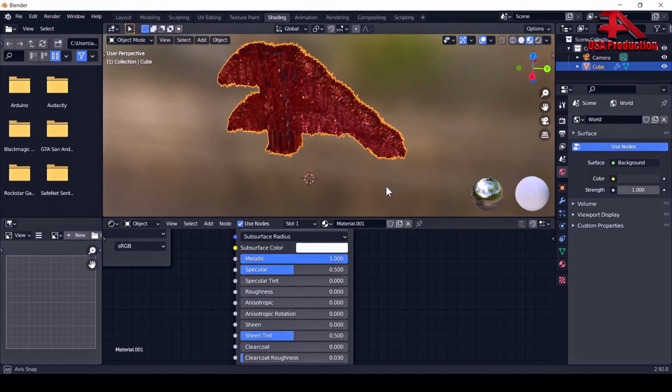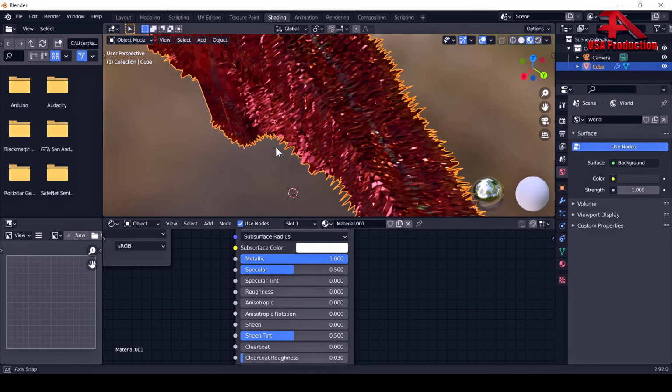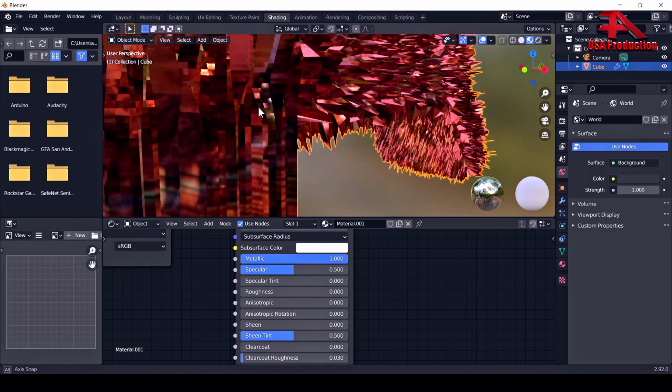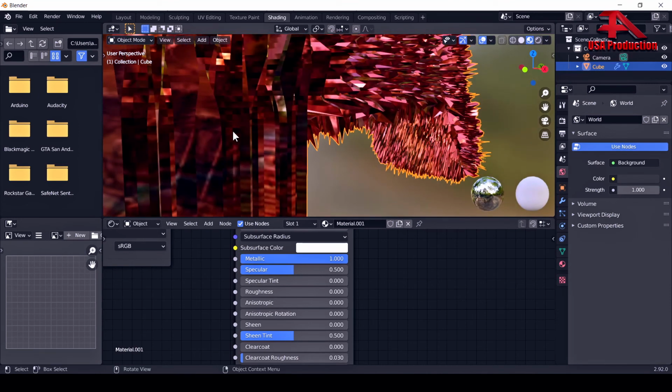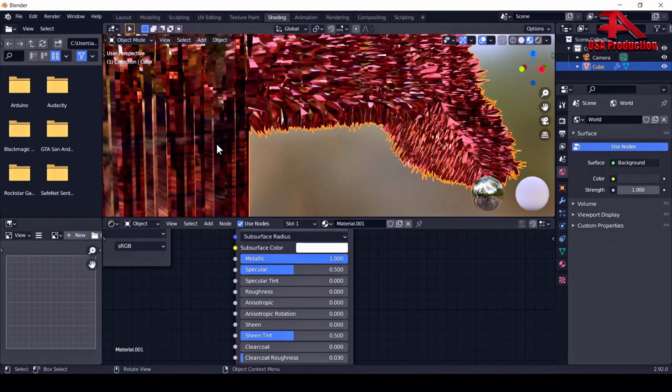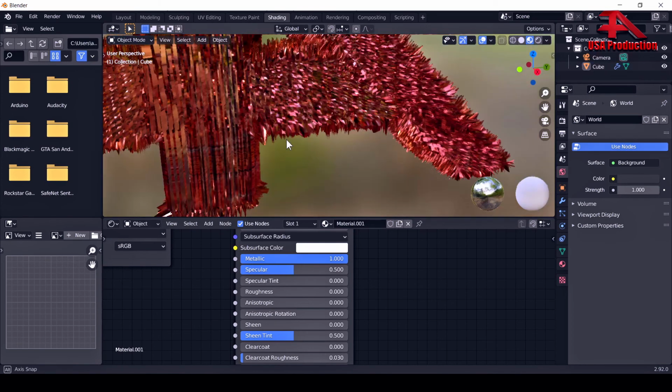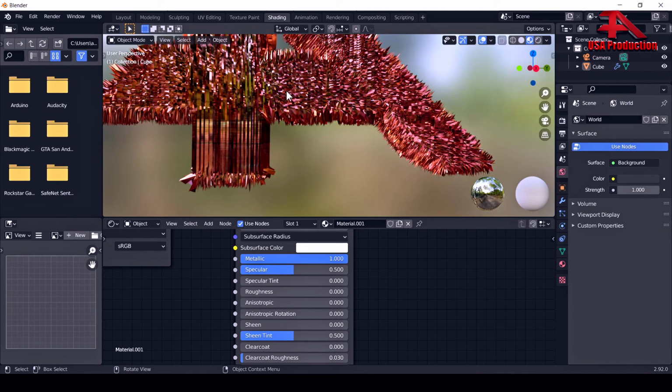And now as you can see, our logo is looking more glossy, and it is looking like it has been made using some glassy crystals. So the effect is so fantastic here, as you can see.